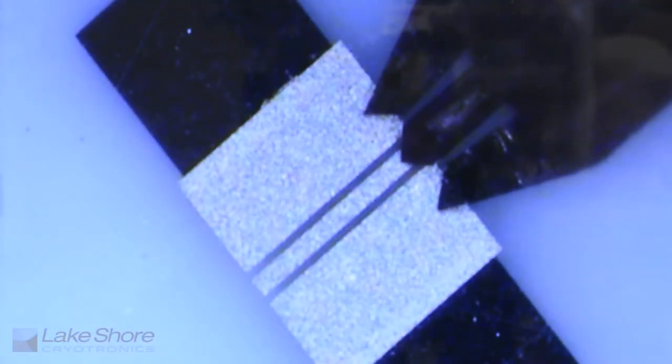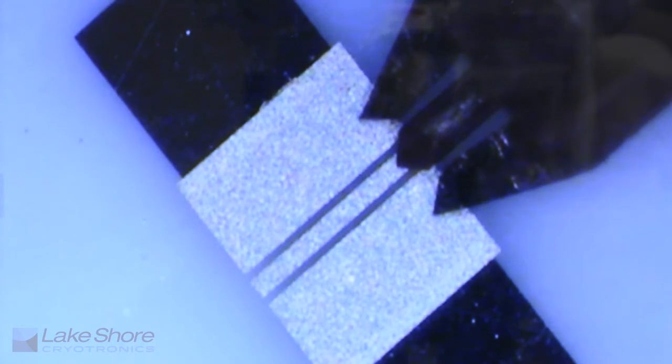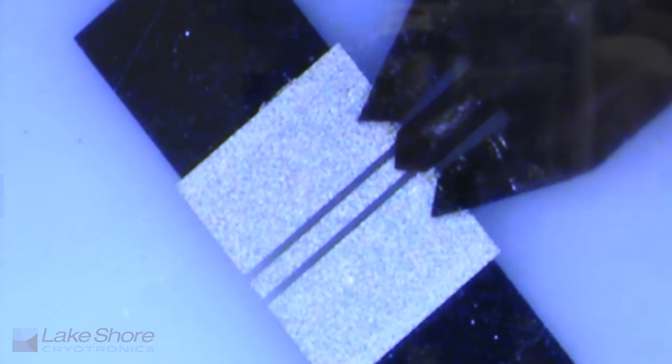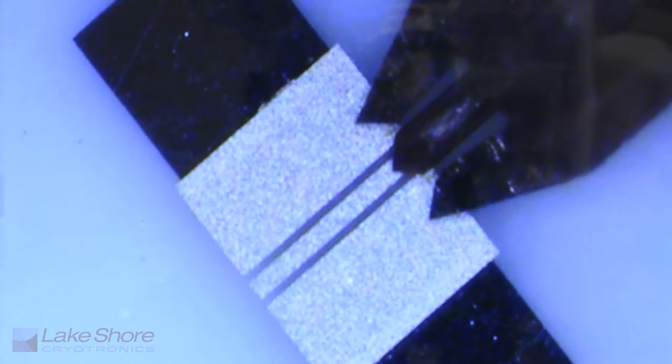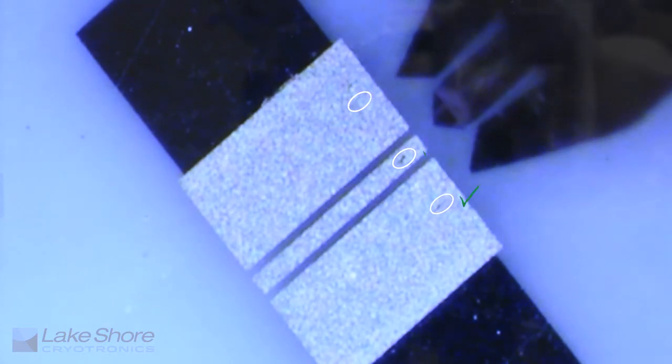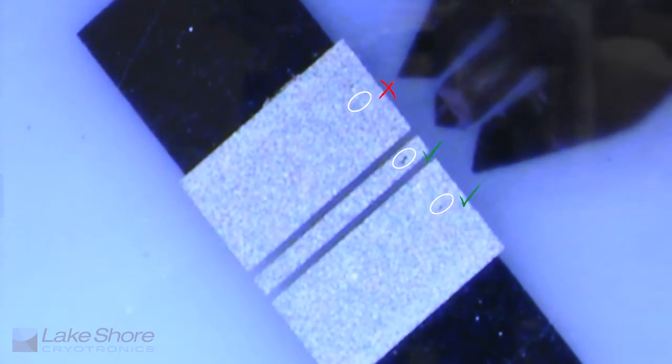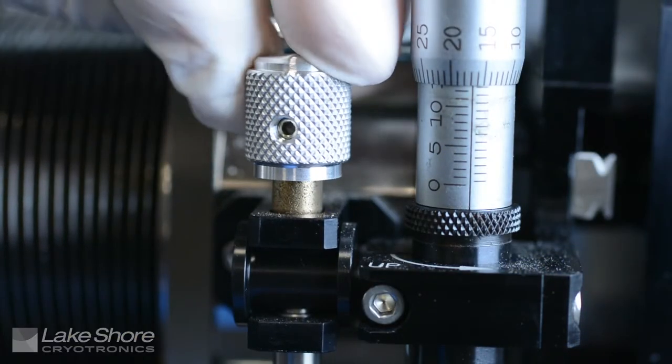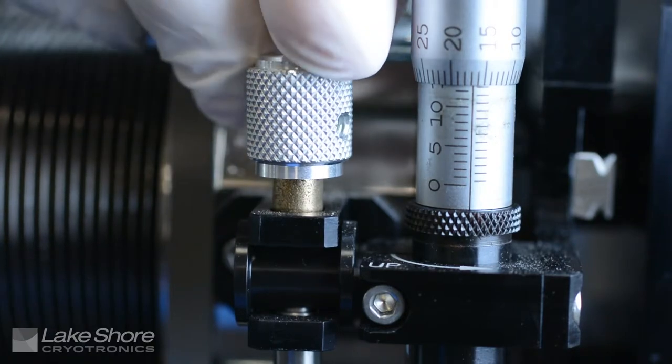Check the angle by landing the probe, making contact to a metallic substrate, and then raising the probe. Landing pads with gold platings such as those common on calibration substrates are ideal for visualizing the marks left by the probe points. Marks made by the probe points on the metallization can be seen by the microscope at high magnification. Repeat this process until the probe points make 3 uniform marks on the metallization.